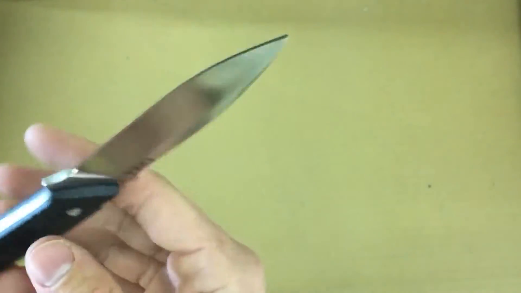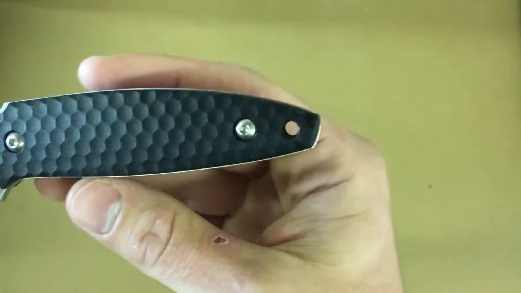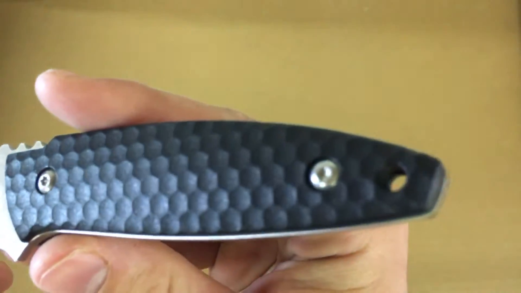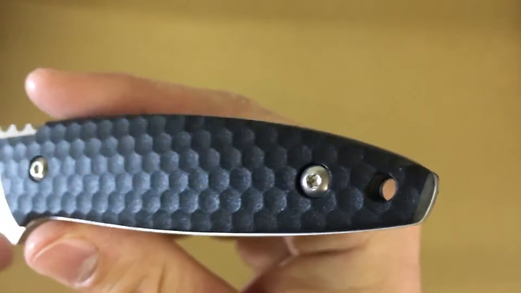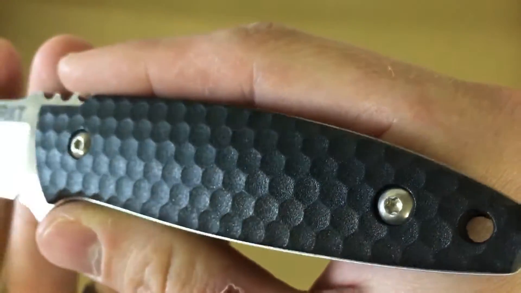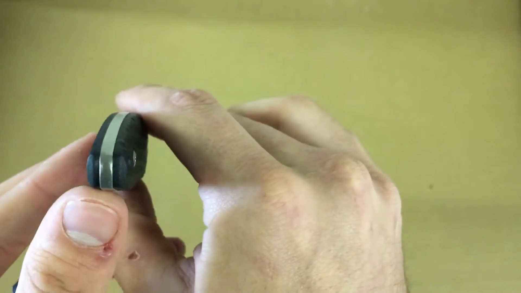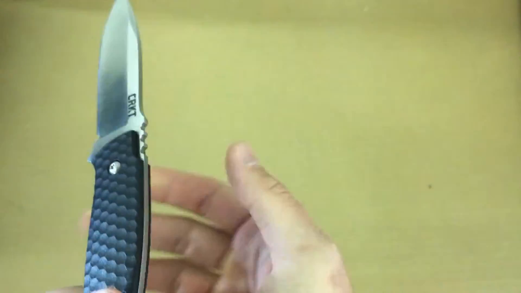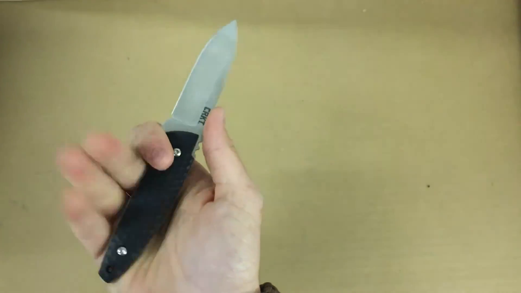Pretty gorgeous clean blade on this model. Down to the handle here, of course the material here is glass filled nylon with kind of a cool honeycomb texture, and it is just a little bit rounded. There's kind of a palm swell there, so it does feel pretty decent in hand.